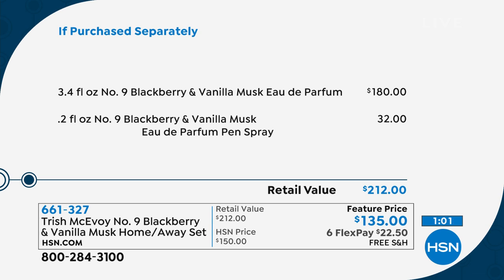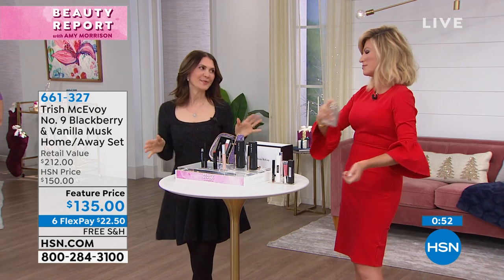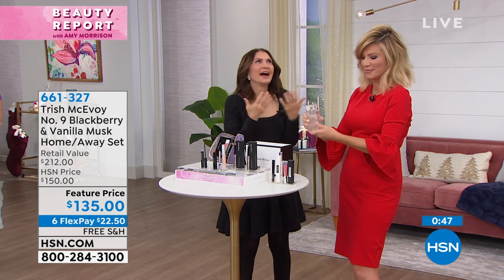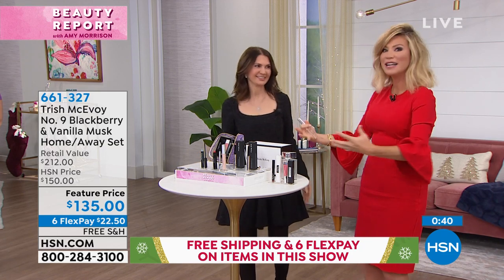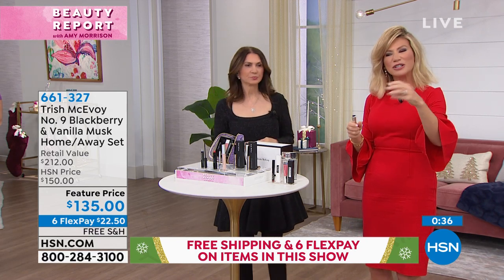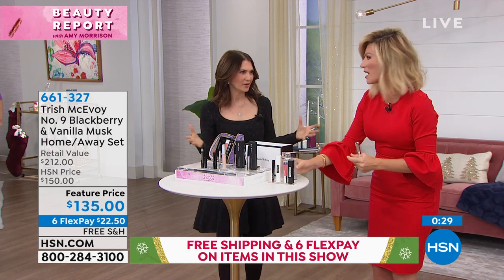The fragrances that I design, I really design to uplift the mood. And this number nine is a happy magnet. It is a happy magnet. You put it on and I can't even express how it makes people feel. How does it feel? You feel happy. You have energy, confidence, you feel beautiful, and we'll walk you through the notes because there's blueberry inside of this and you think blueberry, which is very juicy. Juicy, and that makes you feel like home.